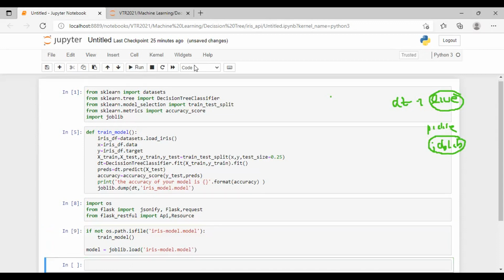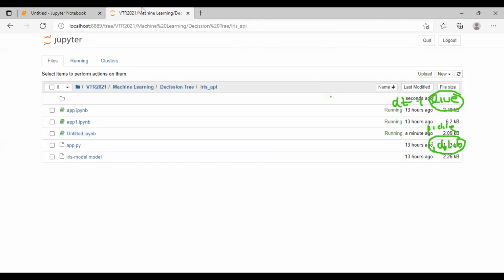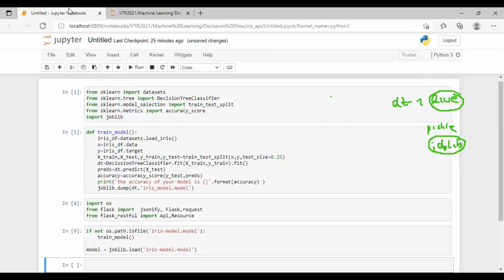If the decision tree was already present, it will load that, or else a new model called iris model.model will be created. You can see here iris model.model was already there in my case, so it didn't recreate it. In your case it must have been created. Please check, and let us know if you have any errors.